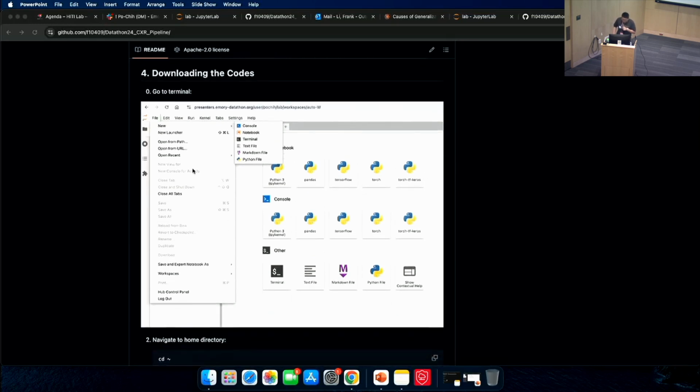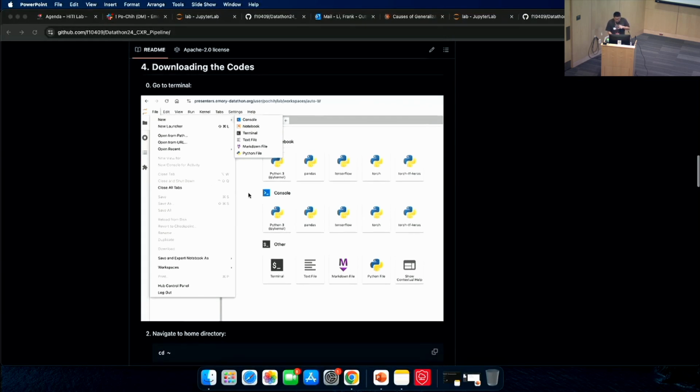So let's download the material for this session. You can also find the code in the storage that stores the material of all the sessions, but here we are going to use Git to clone the repo.